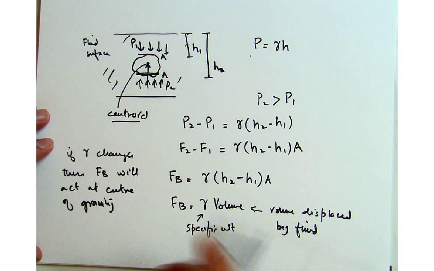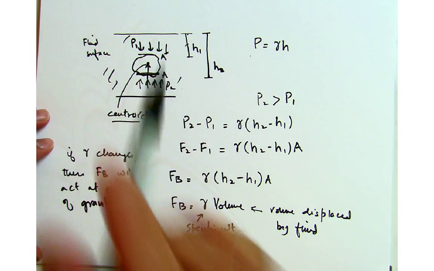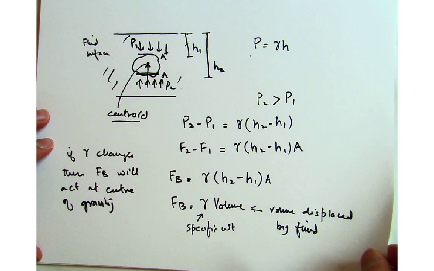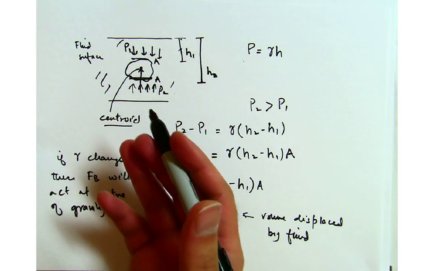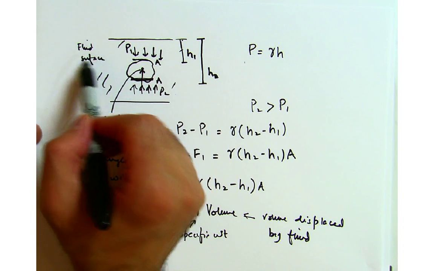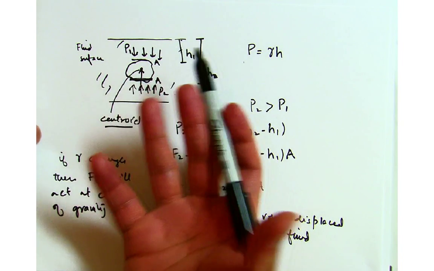Alright, so it will act through the center of gravity, and as you can see, due to the pressure differences, there will be a net force upwards. This is not only true if you are in a liquid, but it is also true when you are in air or in some sort of gas.